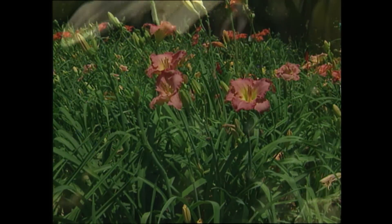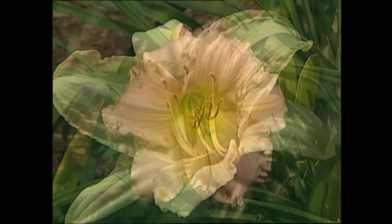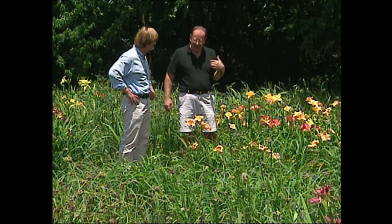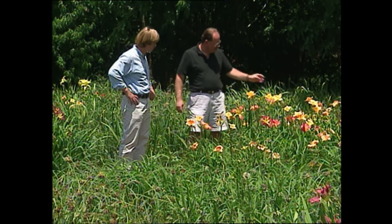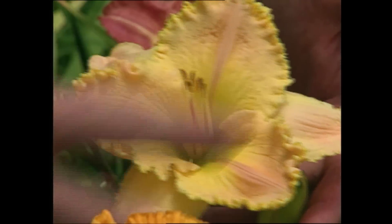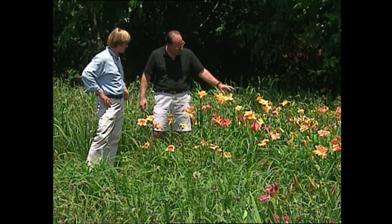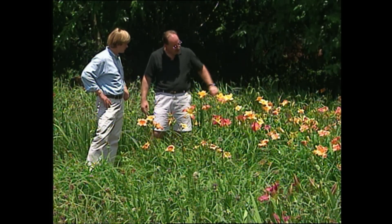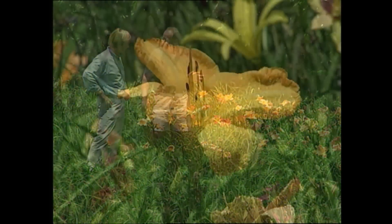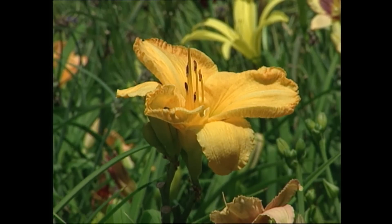What does a hybridizer look for in a flower? As a hybridizer, Kevin says he never looks at a flower as a finished product — he looks at it as the next step. When a flower blooms with a very nice edge, he wishes it were a little wider. So he'll take that flower across into something with a little more petal width, maybe a hair more ruffling to enhance the fringy edge. He says he's always thinking about the next step — his friends call it gilding the lily.